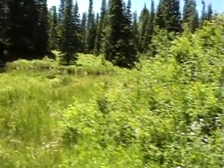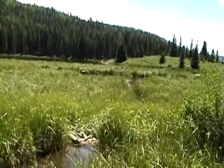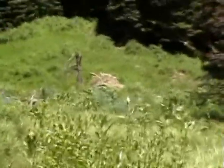We just came up that little section right there. There's a little pond before it spills out the other side. Across through here, you see the beavers cut the channels to and from the main lake. As I pan this direction, up in here, you can see the other beaver lodge, which is one we are going to check out.